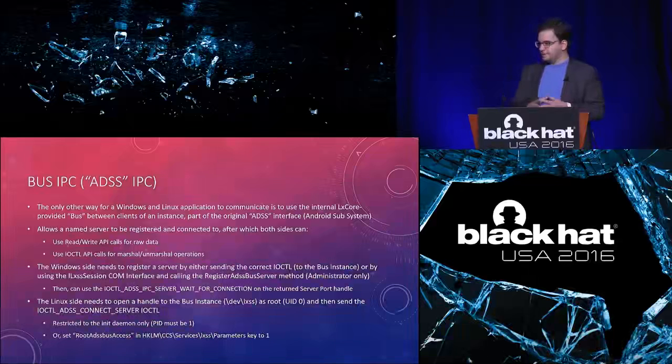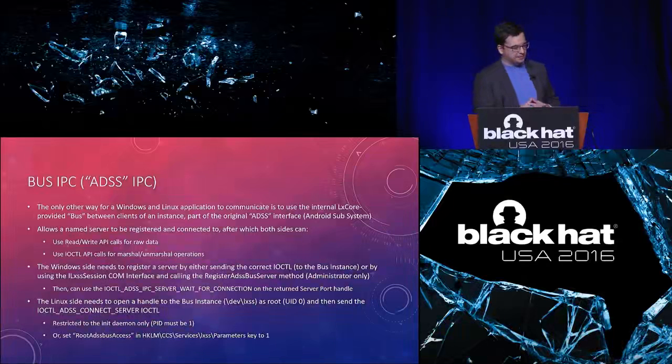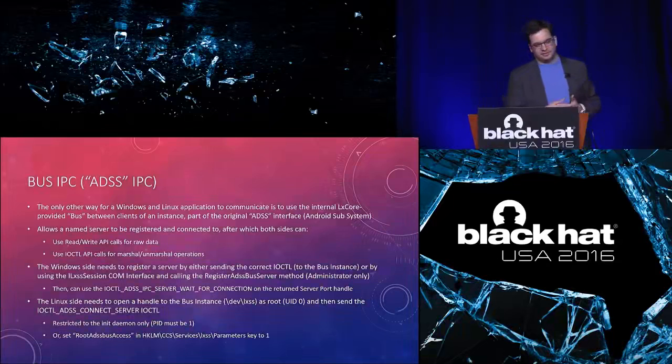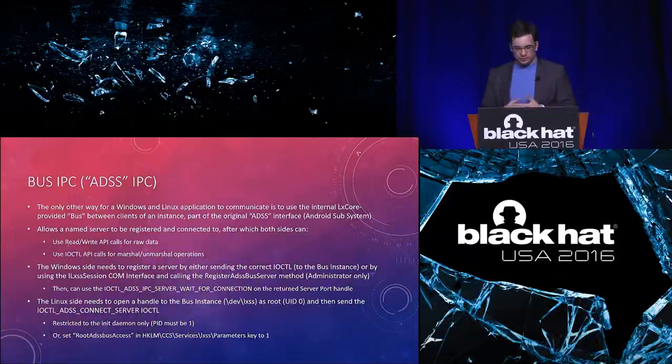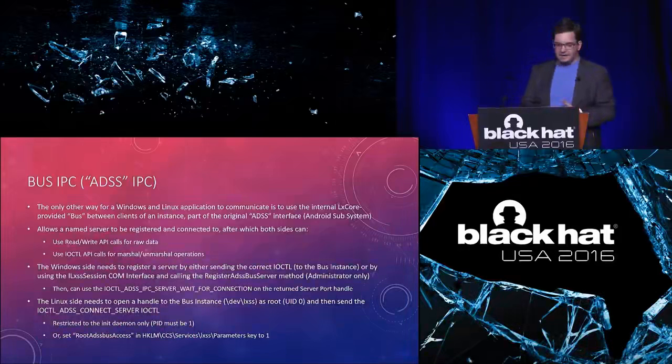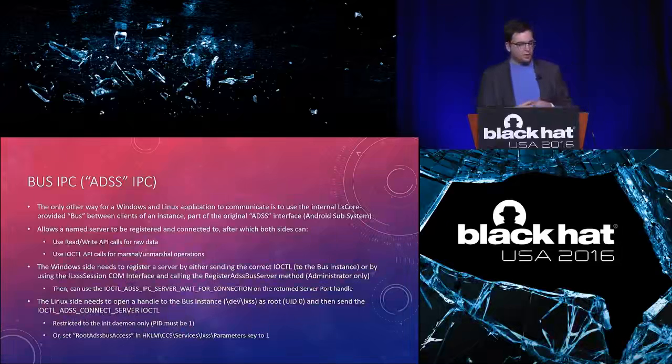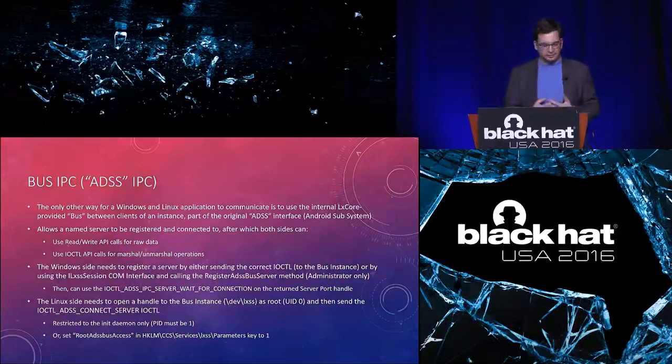Internally, though, the more interesting IPC is this bus IPC model, which for legacy reasons is still called ADSS IPC, which came from the name Android subsystem. And I'll share a little bit later kind of where that name came from and why it says Android in there. So basically, this allows you to create a named server, register it, have someone connect to that named server, and then basically you can use read and write calls on the Linux side or on the Windows side to send and receive messages. Or you can use ioctls on the Windows side or on the Linux side to marshal and unmarshal certain kinds of data.